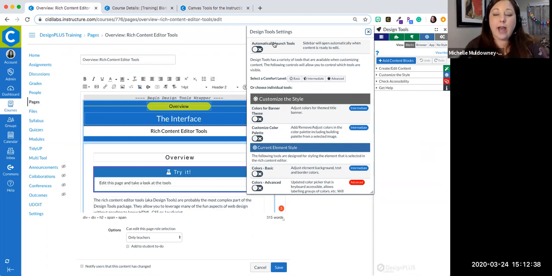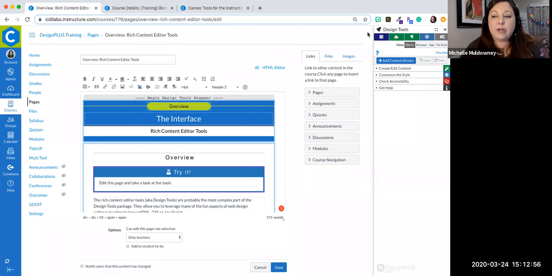For those that already have the tools visible to everyone, you'll notice that there's just one toggle here. I'm going to go ahead and turn that toggle on. And what it's going to do is every time I edit a page now, it's going to automatically open up the Design Tools toolbar and have it ready for me to use. This just saves me a little bit of time and a click as I move from page to page for editing purposes. So I don't have to actually click on that rocket ship and wait for it to load.